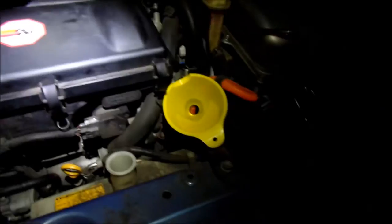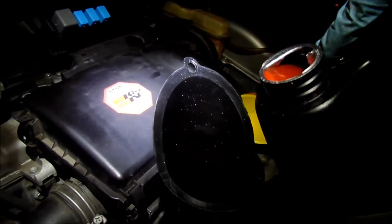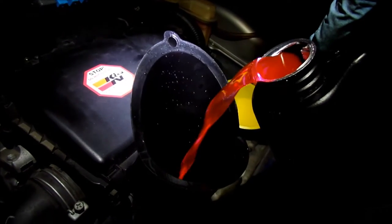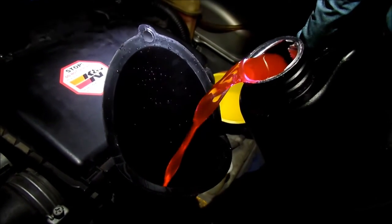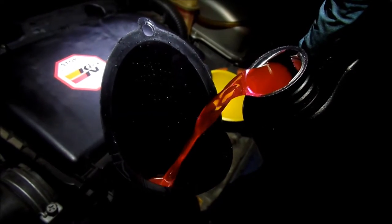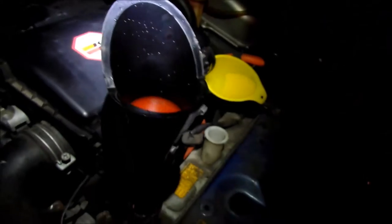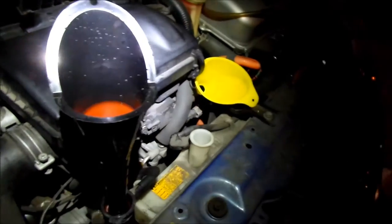So yeah, when that starts filling up, I'm just going to start dumping that in there. So here we go. Here's a super long life coolant. The good stuff. So also, I made sure that the plug is on the back of the block. Tight. So this is what's going to take so long.